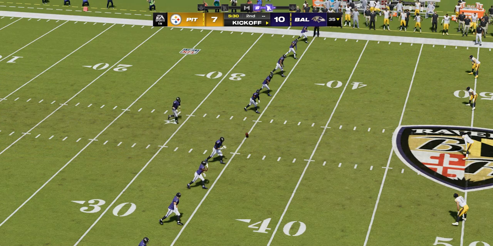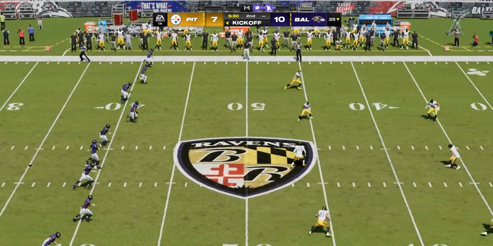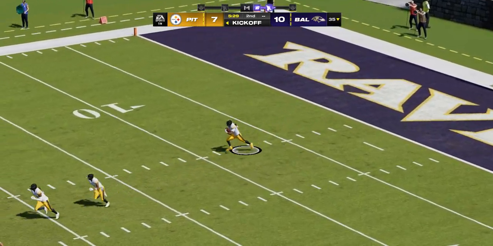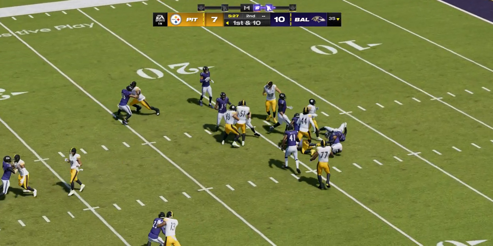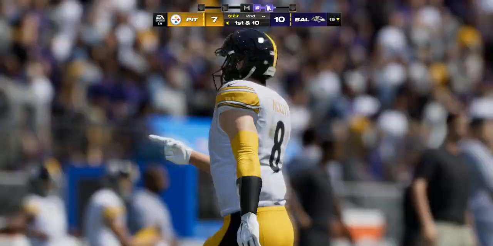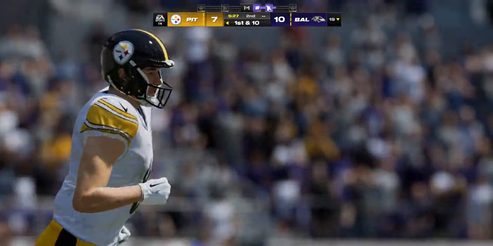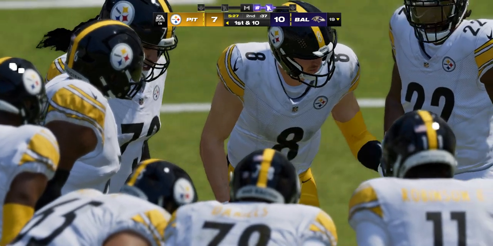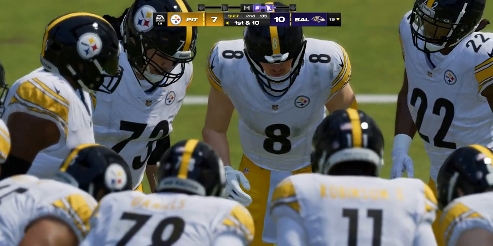Tucker now following the made field goal, set to kick it away. Igwebuke to return it from his end zone here. And only able to get this to the 19, so probably should have opted for the touchback. Out comes the Steeler offense now, ready to see what they can do here.